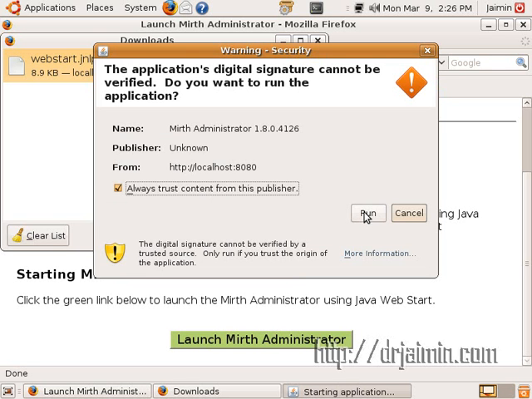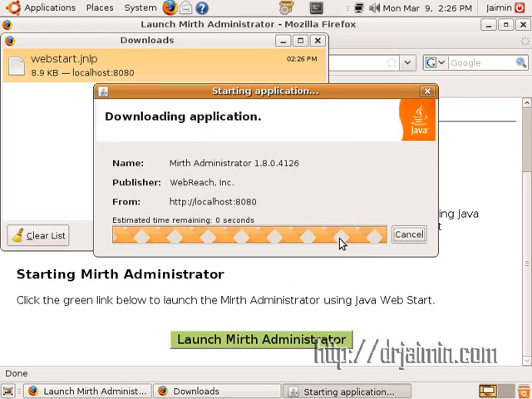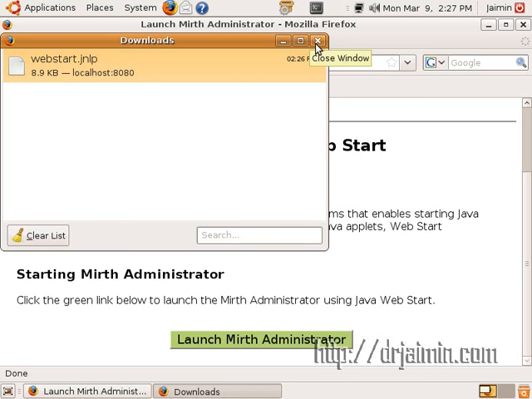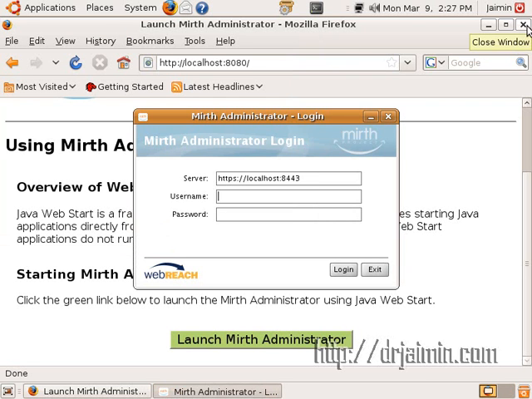Okay, so I'm just going to click always trust and always activate it. So that's how Mirth has been started, and it has brought up basically the admin.